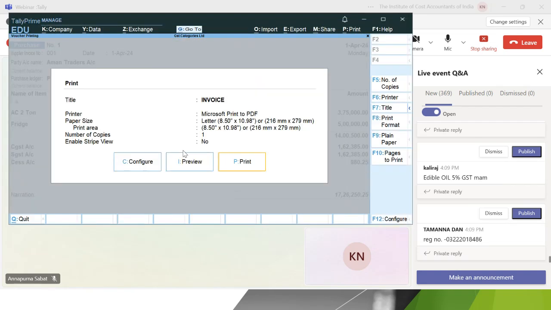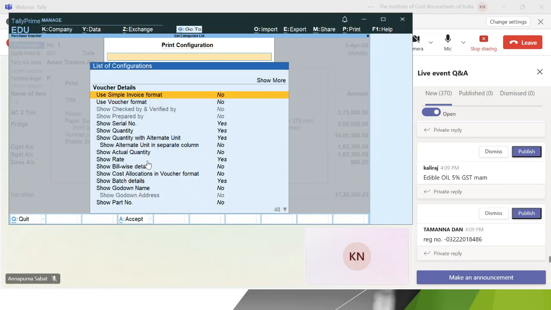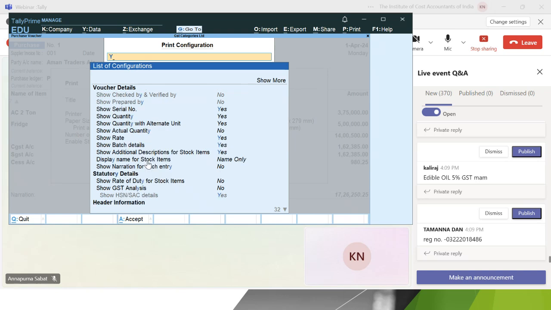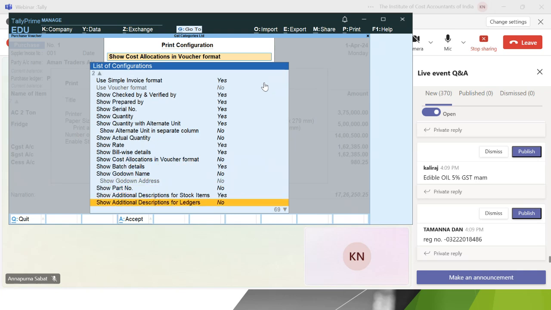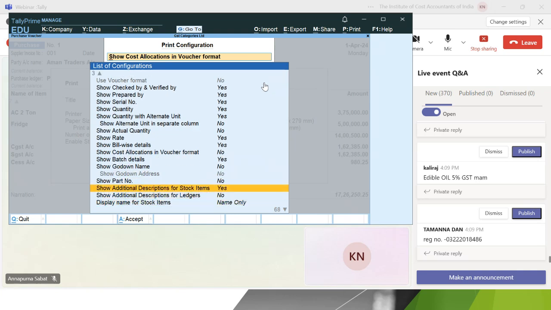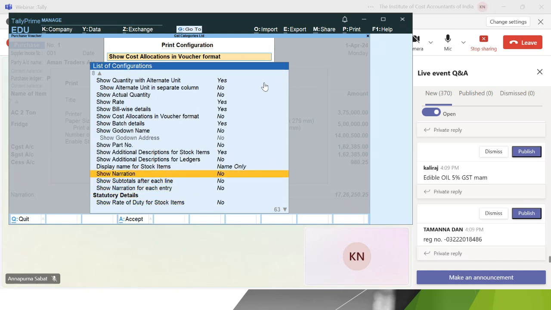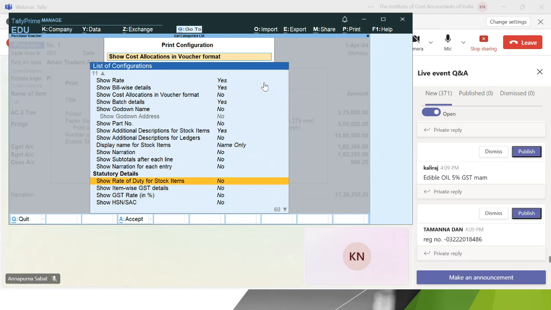So I should press configure. Show more. I'm setting bill-wise detail, cost allocation, description, additional description for ledgers, display name of stock items, narration, statutory details. There should be yes.